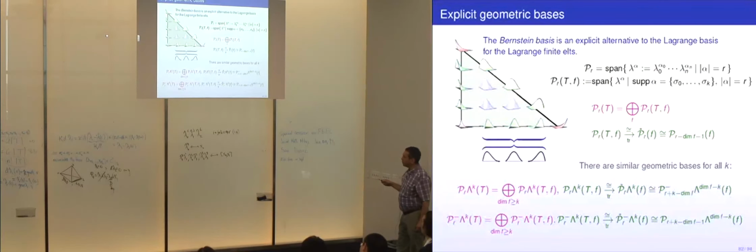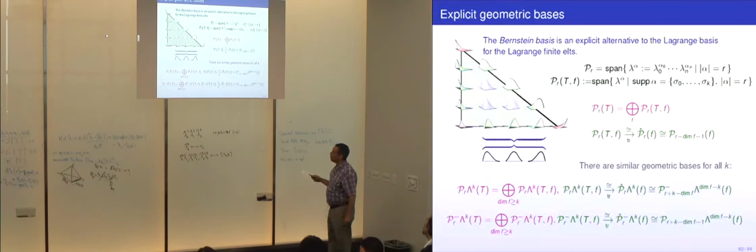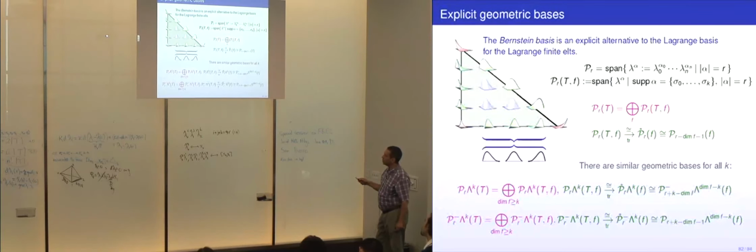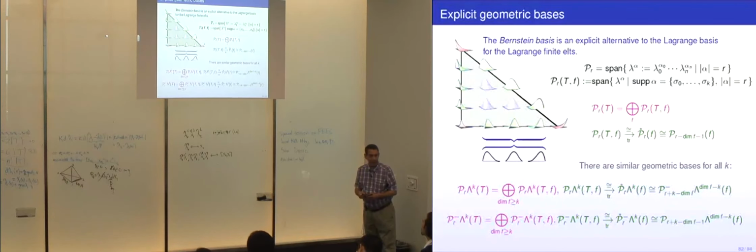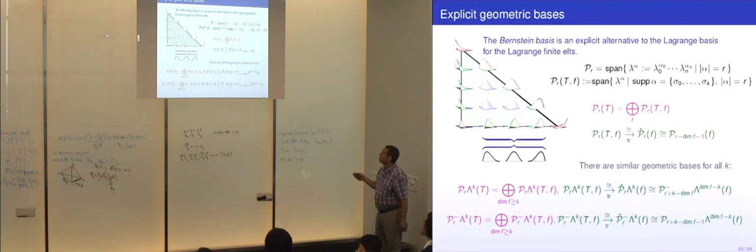And then there's an operation which is a little complicated to describe, which is sort of the analog of dividing out by the bubble function, that makes this isomorphic to this space. And now you notice when we go from here to here, we lose the minus. Which is good, because we know that the degrees of freedom for P_r minus lambda k associated with a face are parameterized by these guys. These are the weighting functions we used. So this has the right dimension. Anything else would be wrong. Okay, got that? This is why I didn't get any sleep last night.